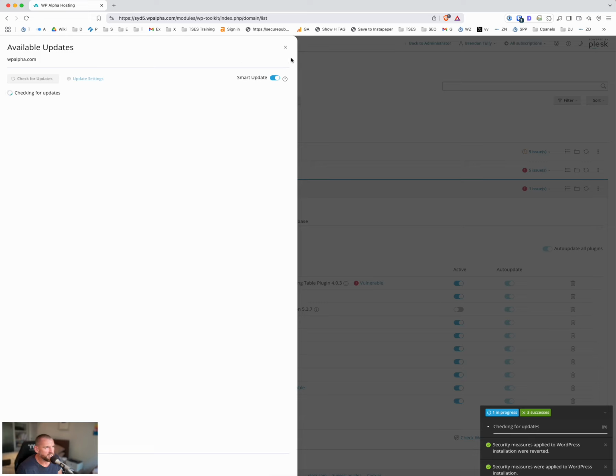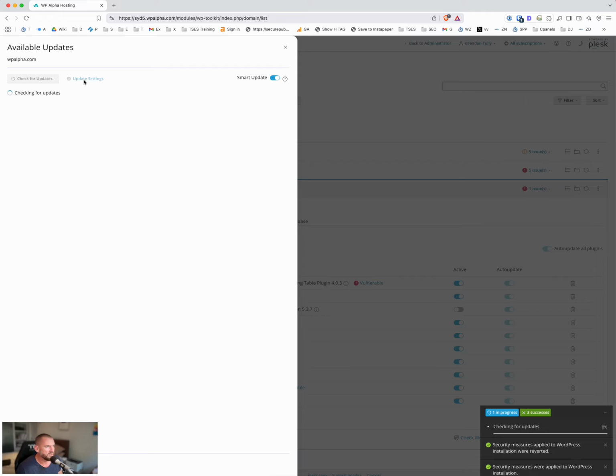You can also run it manually. If you want to run the updates yourself, just wait for this to do its thing. It's just having a think for a second. So you can run it manually. You don't need to run it automatically. You can actually manually push it, and it will do all the steps. It will clone the site, test the updates, do all that, but it will wait for you to give it the okay before it patches things. So if you have a bigger site or you want to manage updates more closely, that is another way to do it.